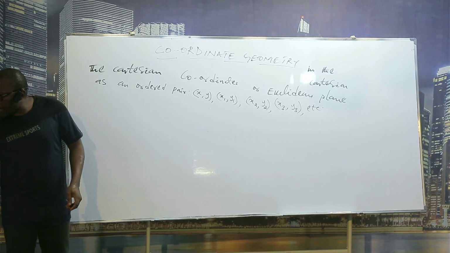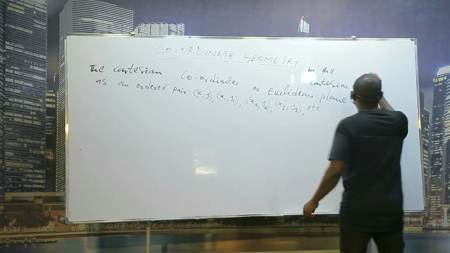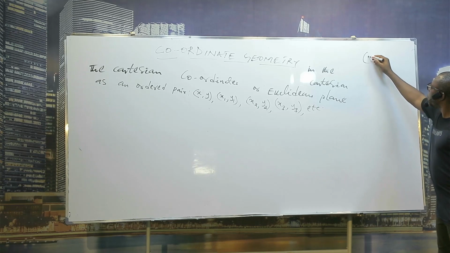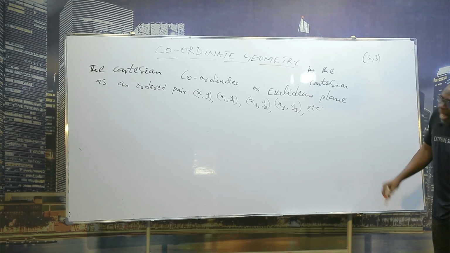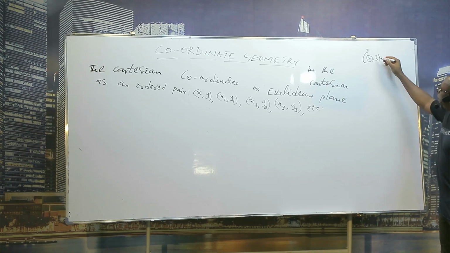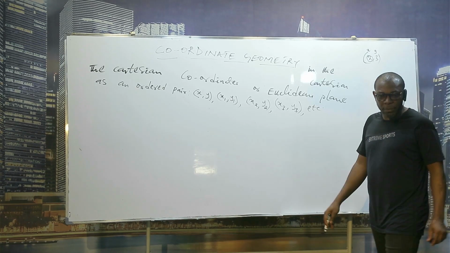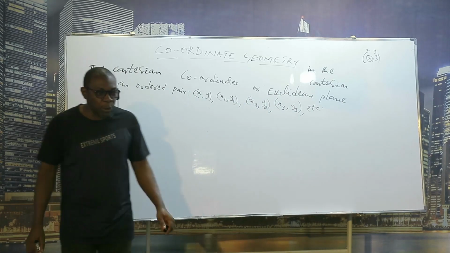So what are we talking about, class? It means that if I have this, 2, what? It is a Cartesian coordinate where the first point here stands for what? And the second point here represents what? That is all. So that is how we represent the Cartesian coordinate of a point.